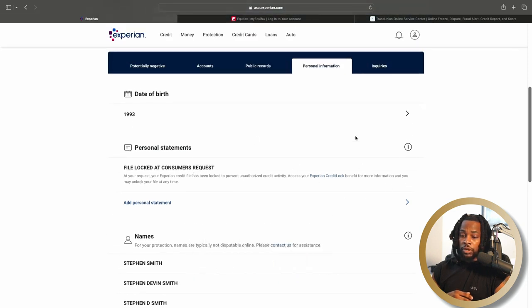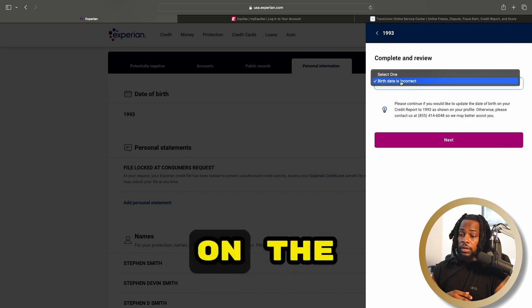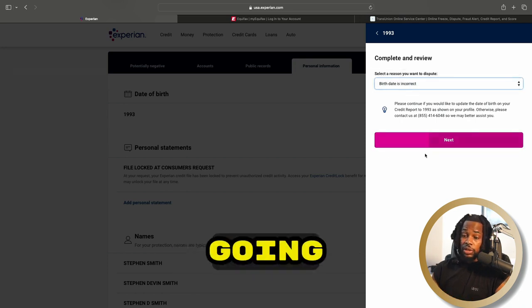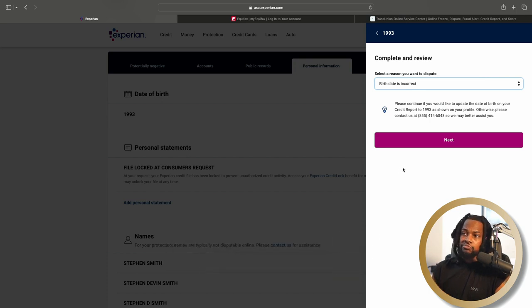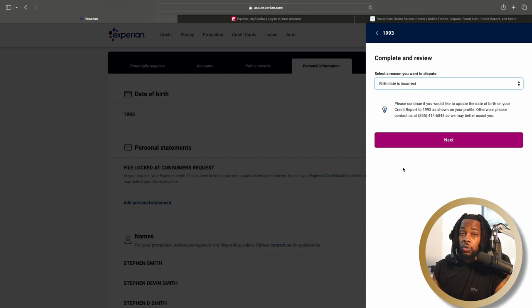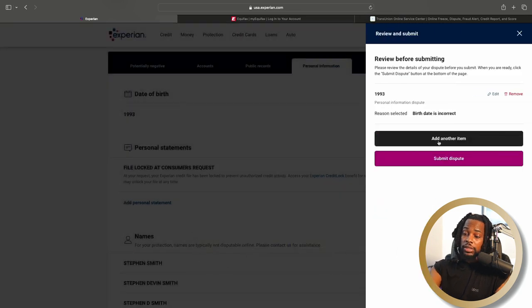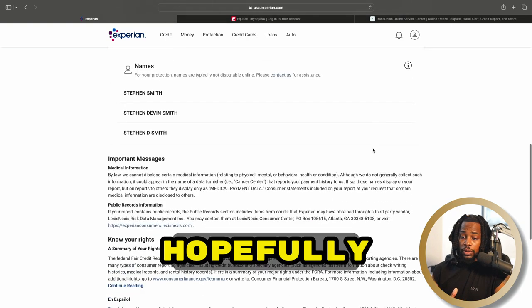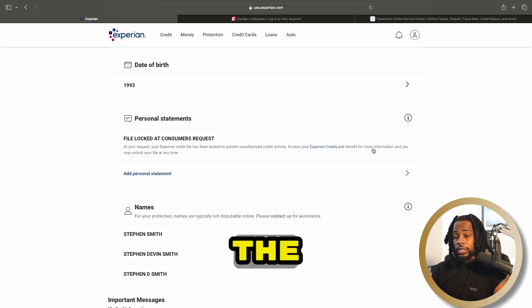Other than that, it's very, very simple. You can go ahead and request that information here. Just click on the section that you want. Click on the option for address. It's not going to show here because I don't have any addresses to dispute. But if it were here, you could say, I've never lived there, or identity theft for the address, whatever the case may be. If it's not your address and you don't know it, or it's old or outdated, click on that option, get rid of it. You'll be able to hit next. You'll be able to submit the dispute and add another item. Okay. Hopefully that makes sense. Hopefully that's very easy. And then we'll move on to the next credit bureau.